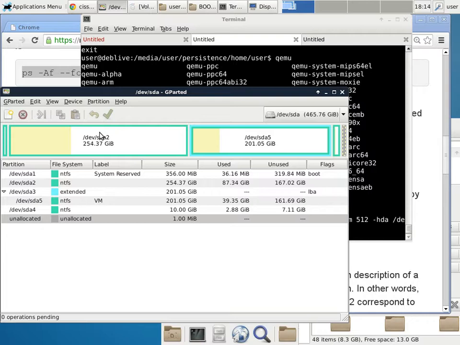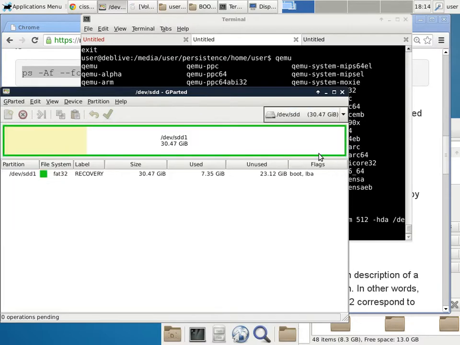This is SDA, which is the internal hard drive. So I would much rather not do anything here. If I use the drop-down box, I can see the other drives. SDB is my Cruzer. SDC is my external hard drive, and SDD is the drive that you gave me a little bit earlier. So right now, SDD is showing that it has one single huge partition using FAT32. FAT32 is good because it's easy to resize. Just about any partition editor knows how to resize FAT32. So the first thing I have to do is to free up some space so I can put the other stuff onto the same drive.